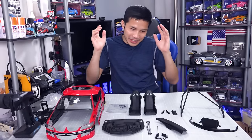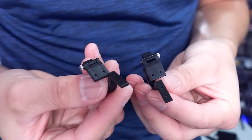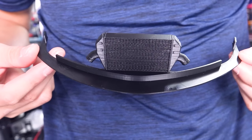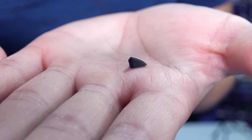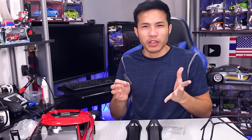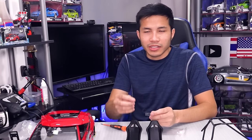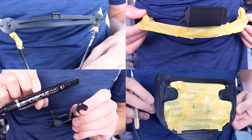We have a bunch of parts designed and printed. Engine bay, thrust bar, hinges, hood support, dash, front splitter and intercooler, roll cage, racing seats, side mirrors, an antenna, shifter, and handbrake. We also have front splitter links. I used M1.2x4 to assemble the link parts. Basically just cut the rod to length and glue it using super glue.